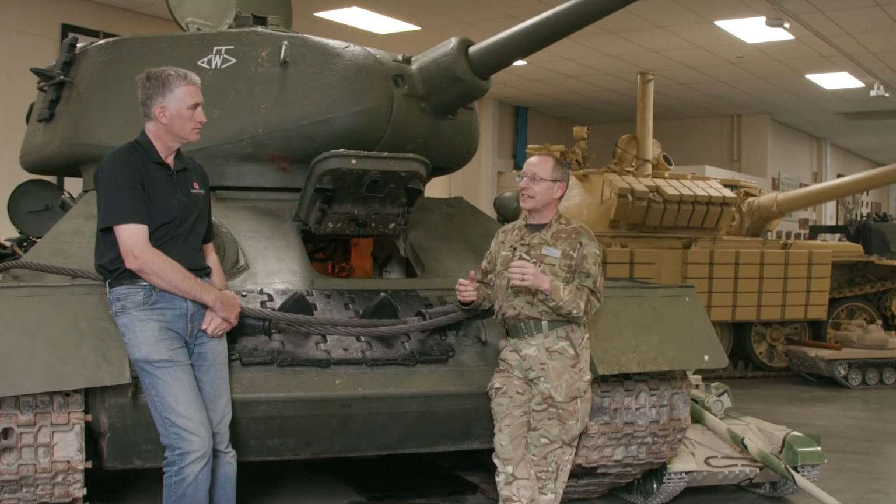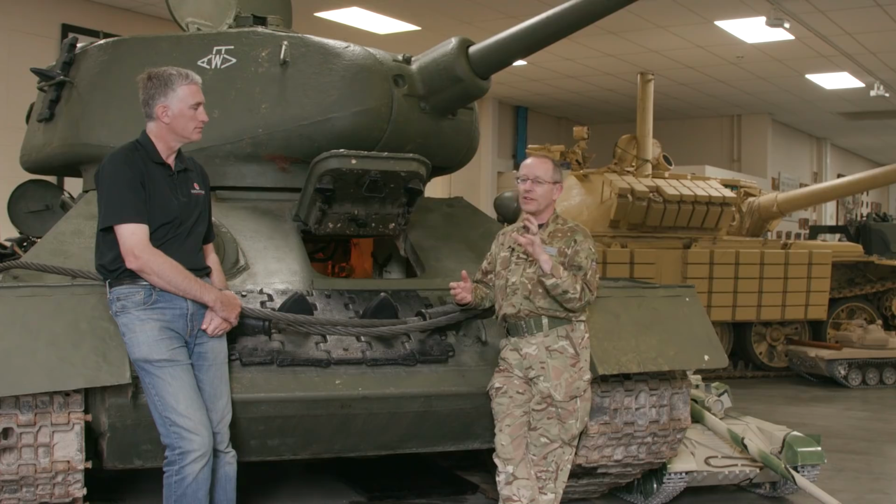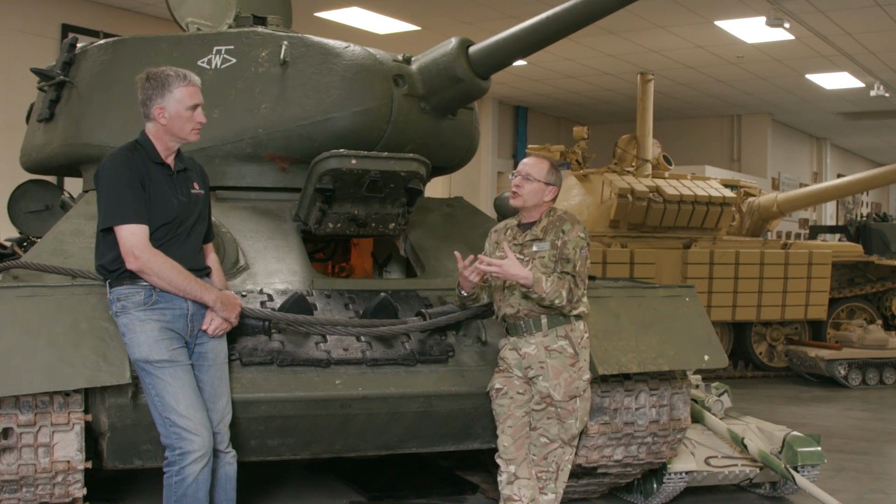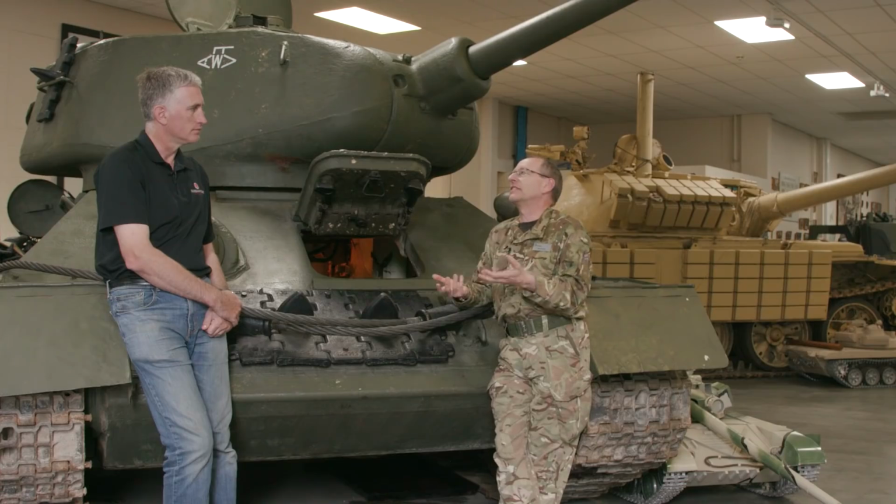That sort of understanding, the human factors: where are the safety systems, where are the systems that make it easy to spot the targets. And then lastly, we look at the procurement elements of those. So how expensive are they to design, to maintain, the logistics, how difficult is it to train people in order to use them and things like that.